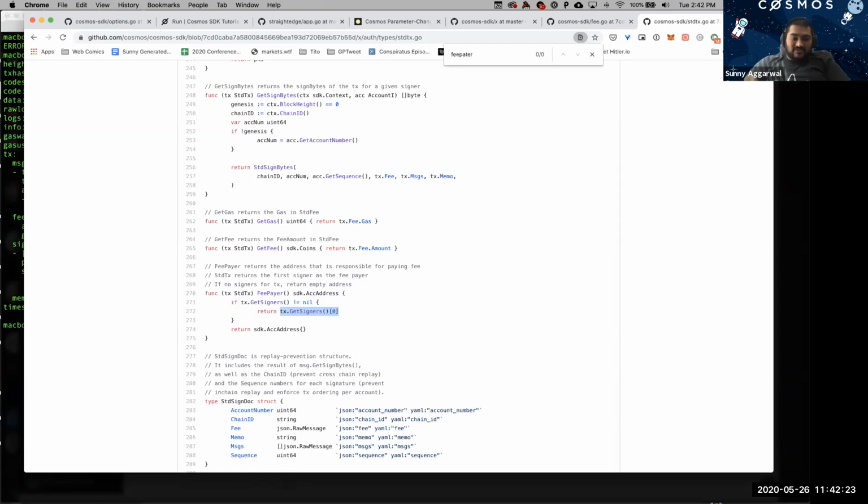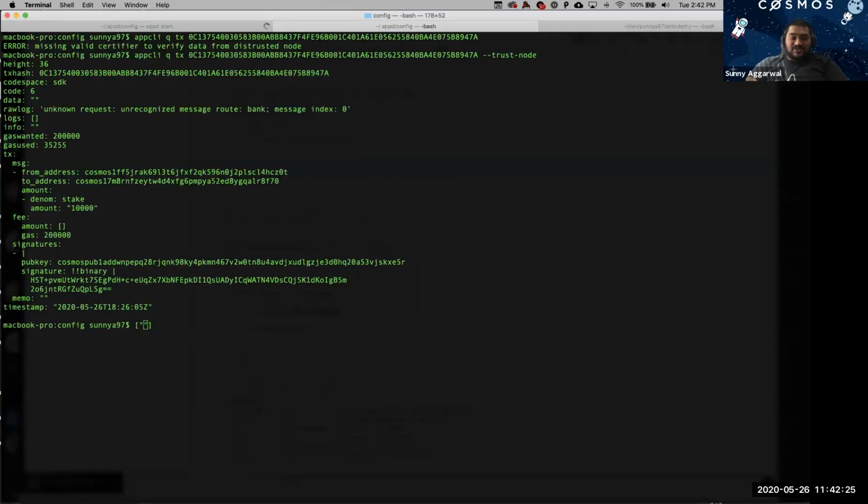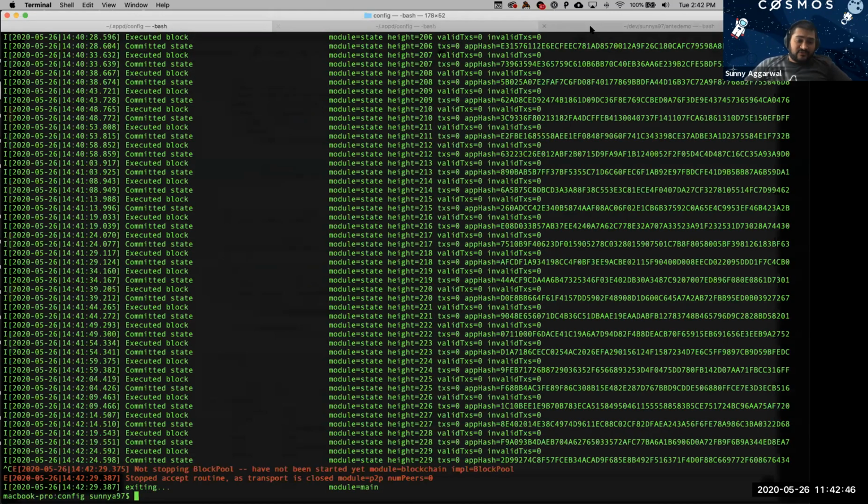Now this transaction requires two signers, both myself and Peter, but Peter is the first one, and so he becomes the fee payer. So this is sort of a clever hack you can do, making use of how the default ante-handler for standard TX works in order to change the fee payer. The issue here is that Peter then does have to be a signer of the transaction. Maybe that makes sense for this use case because he's paying fees.